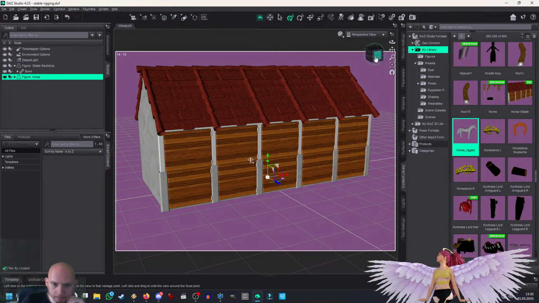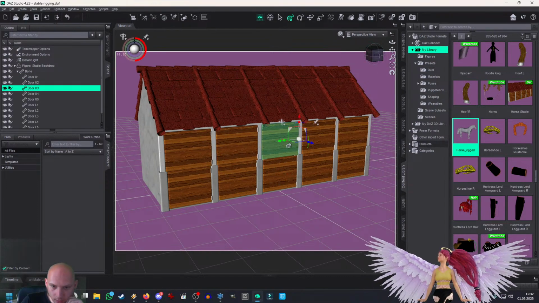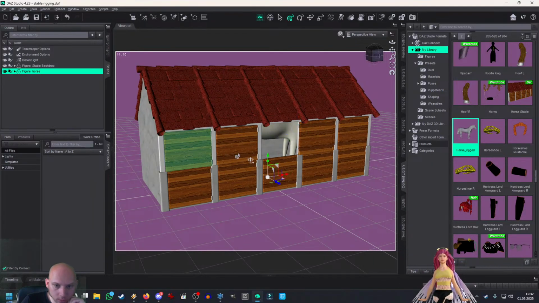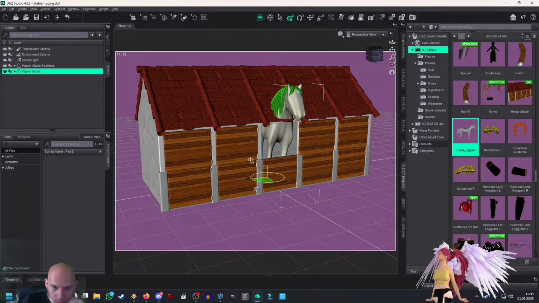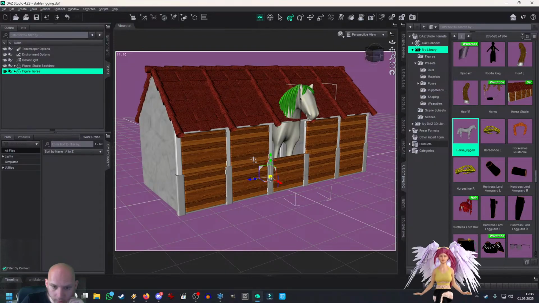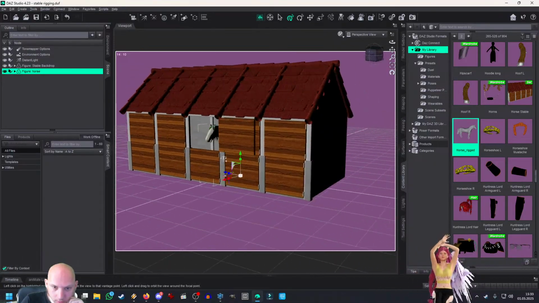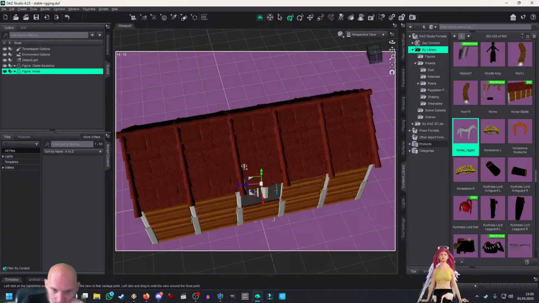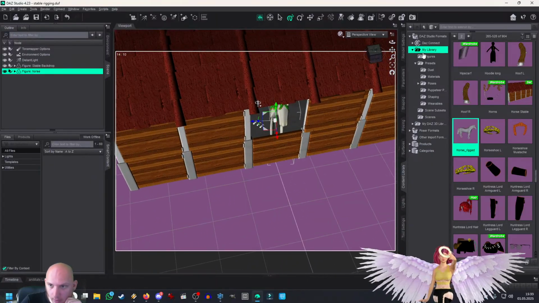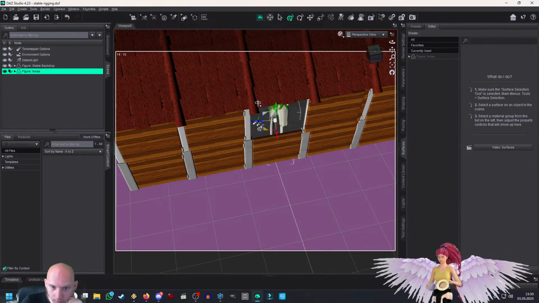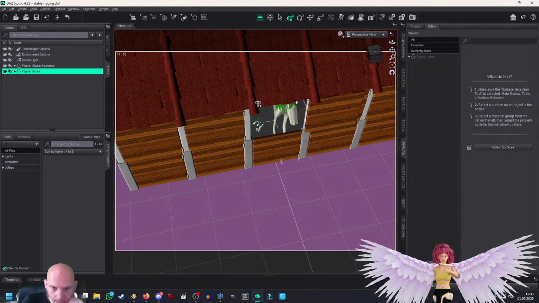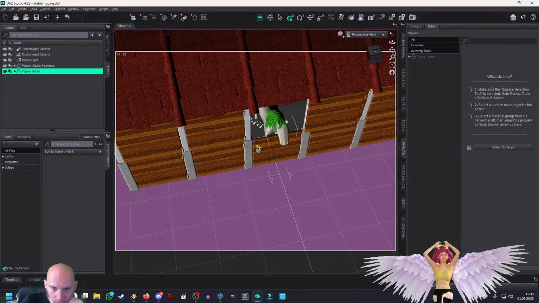Bam. This is a bit big. We found the Hons. We found the Hons. Oops. And this is the rigged Hons.